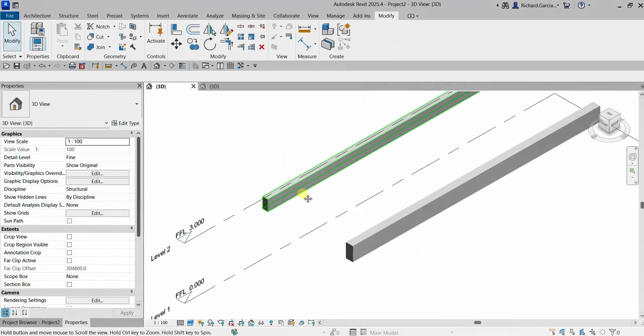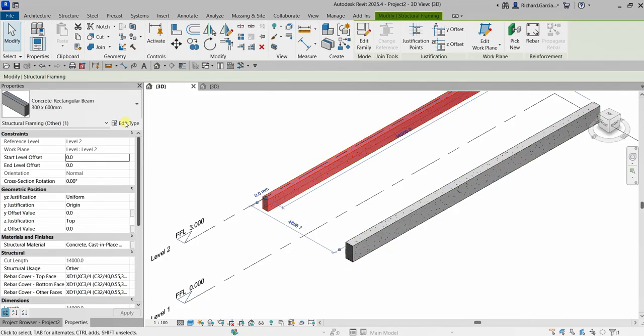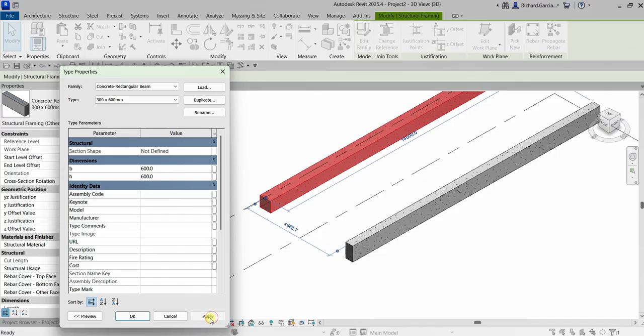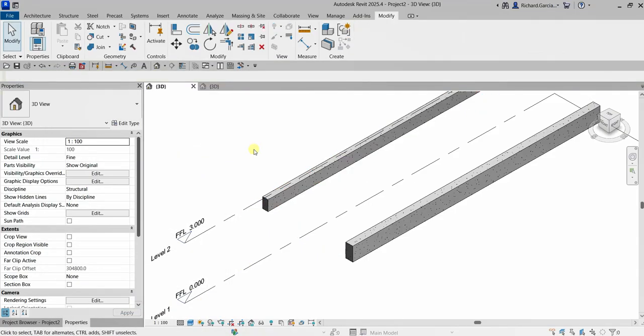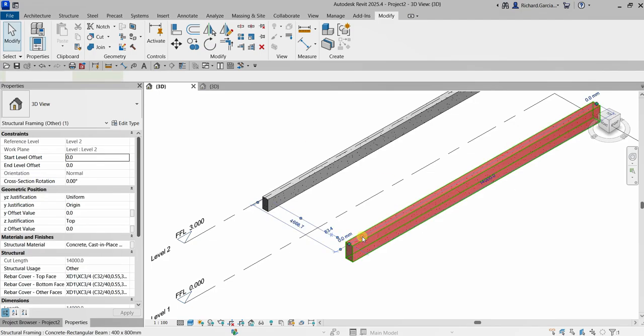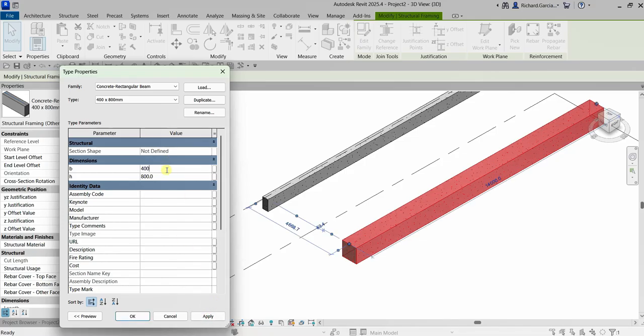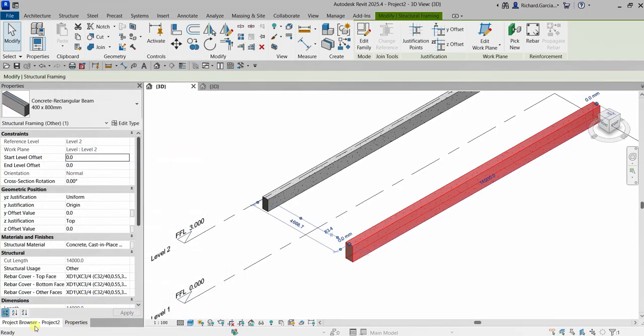All right. Okay, so if I click any of the beams here, say this one, edit type. There's still the B parameter, right? So if I change this to 600, it still works, right? But this is already a shared parameter. So it will now become available in the available fields list on your schedule. So let's try this out. Okay, how about I make this 800? So it's working, right?